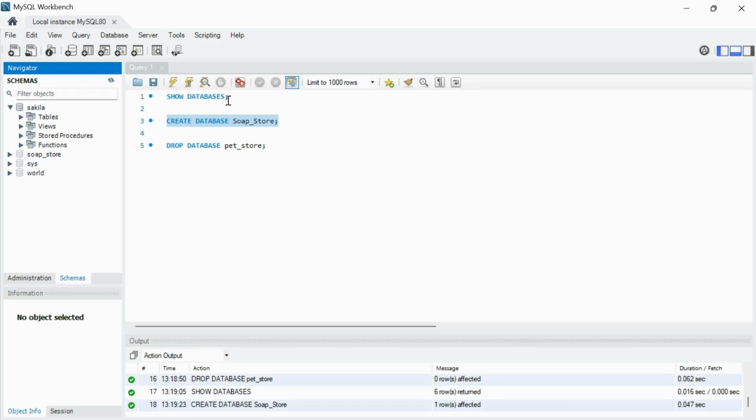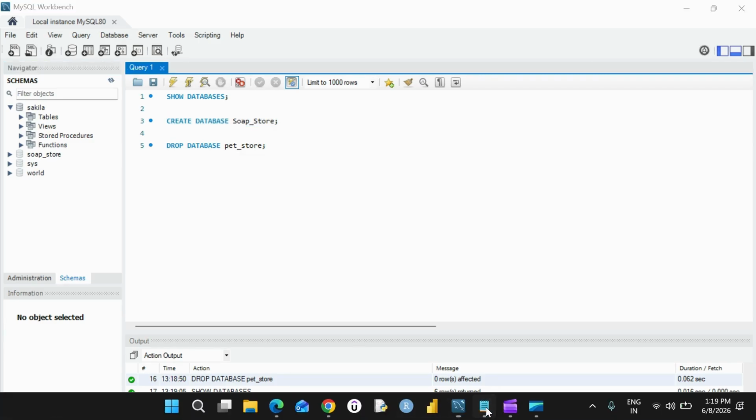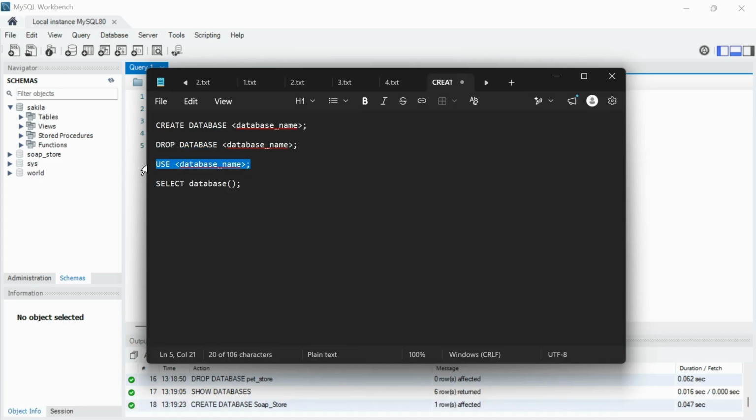So to insert, display, edit, delete information or data, or create new tables, we need to tell the MySQL or DB server which database we need to do such manipulations. To do so, we have the use command, right? This use command which I was telling you, use database name.